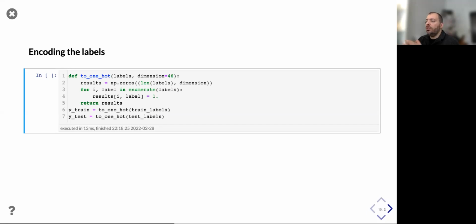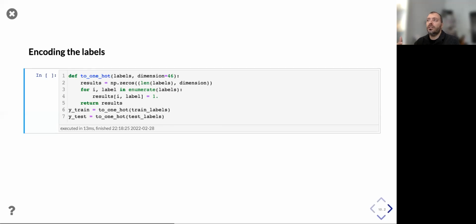Now here, we don't want the model to predict one number. It's not like we have numbers from 0 to 45 and we want the model to output one number, and if it's close to some integer, then it's this. It doesn't work like this, because it's not a continuous value, it's not ordered. So topic 3 is not closer to topic 4 than to topic 6. If the model outputs 3.4, it doesn't mean that it's a topic closer to 3, but also to 4. So we cannot just output one number and hope it will be correct.